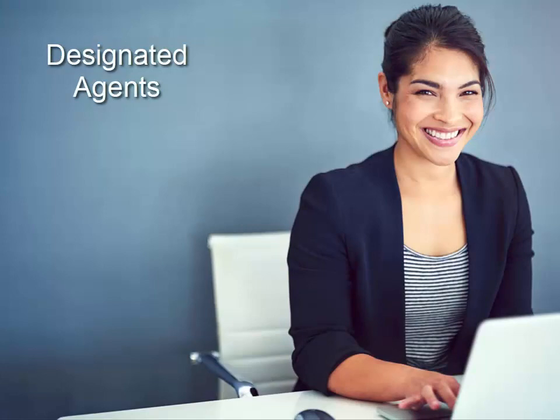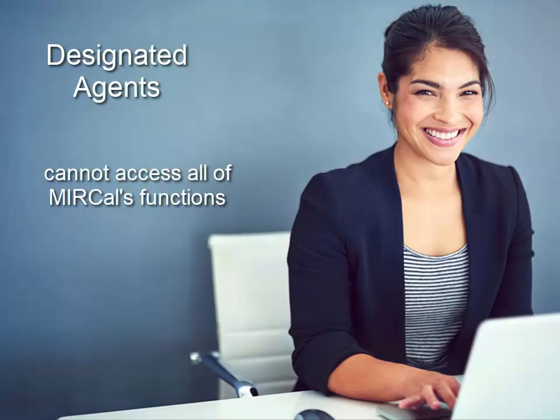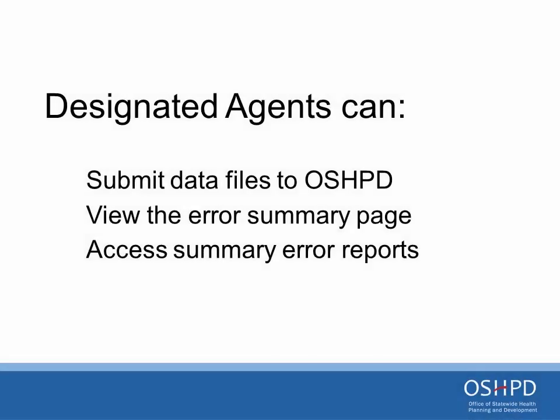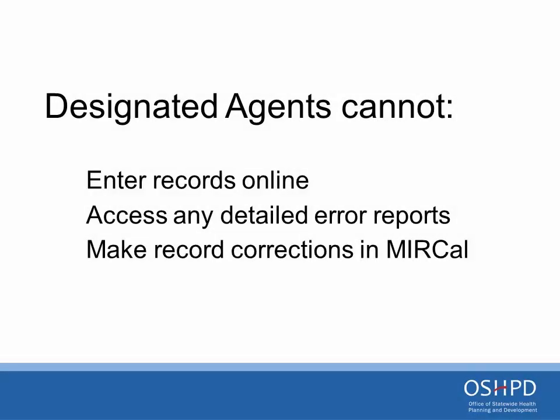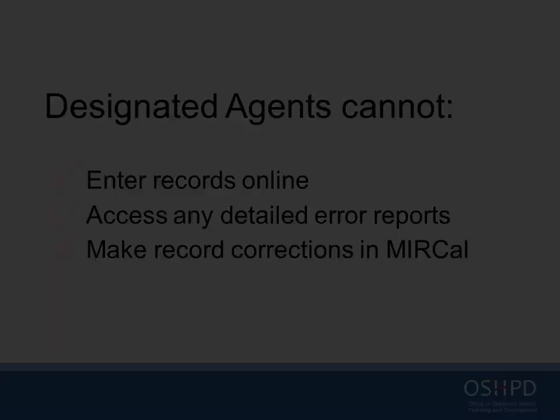As discussed in the MIRCal Basics video, designated agents cannot access all of MIRCal's functions. Designated agents can submit data files to OSHPD, view the resulting error summary page, and access the summary error reports. Designated agents cannot enter records online, access any detailed error reports, or make record corrections in the MIRCal system.